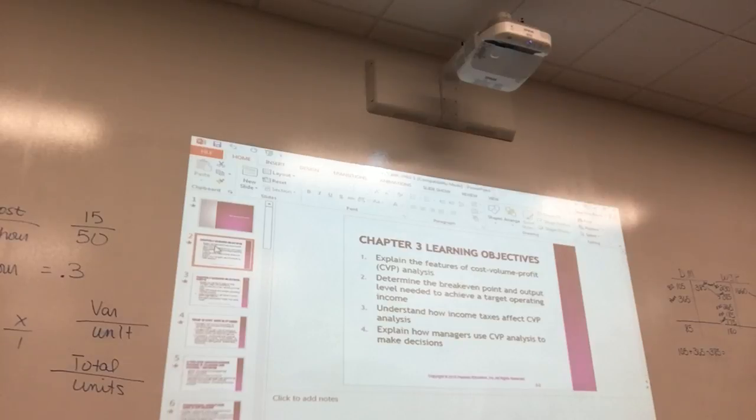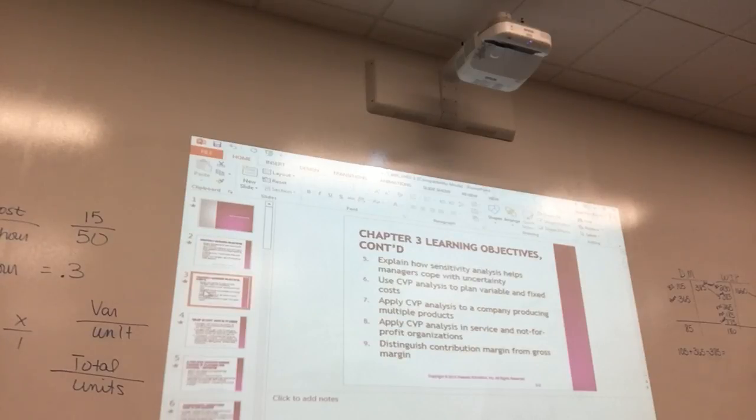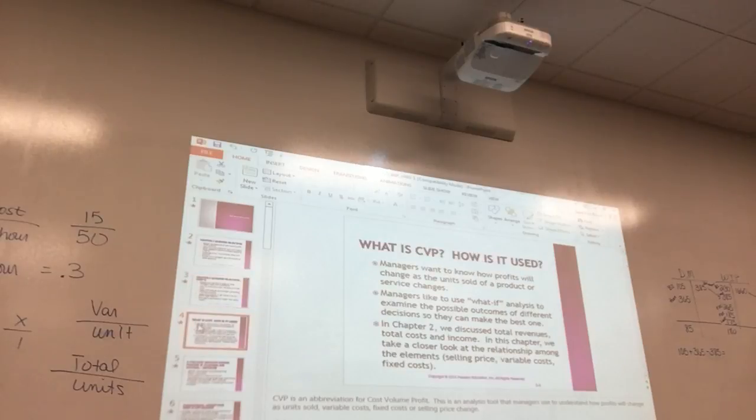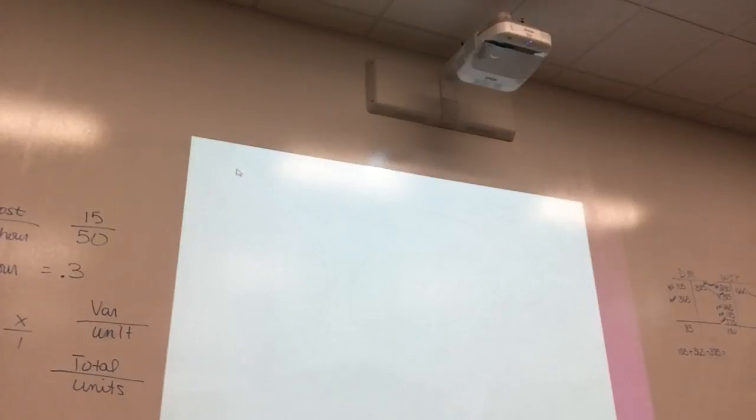We're going to understand how income tax affects it, explain how managers use the analysis, explain how sensitivity analysis helps managers cope, use CVP analysis to plan variable and fixed costs, apply the analysis to the company producing multiple products, apply the analysis in service or not-for-profit, and distinguish contribution margin from gross margin, okay? So, let's go back to this from the current slides.